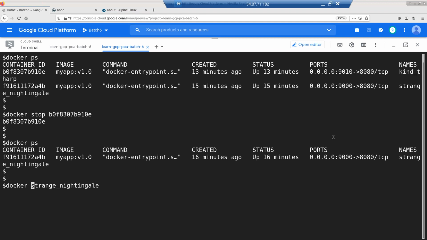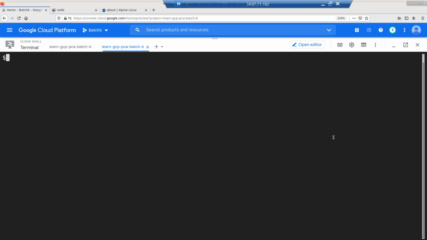Docker stop. Why am I stopping? Because I don't have enough resources, folks. I tested it, everything is working fine. By doing this, I also learned a new command, docker stop. Now, if I do docker ps, nothing is going to be there. Now I am good to do my docker build.